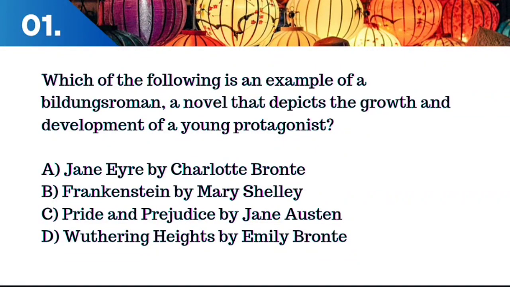Which of the following is an example of a Bildungsroman, a novel that depicts the growth and development of a young protagonist? Option A. Jane Eyre by Charlotte Bronte. Option B. Frankenstein by Mary Shelley. Option C. Pride and Prejudice by Jane Austen. Or option D. Wuthering Heights by Emily Bronte. Any guesses? And the right answer is option A.